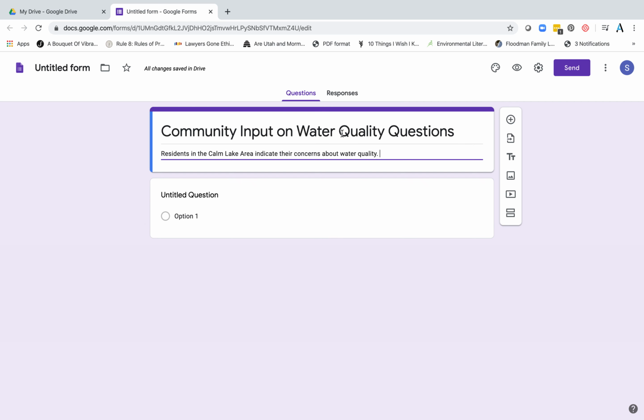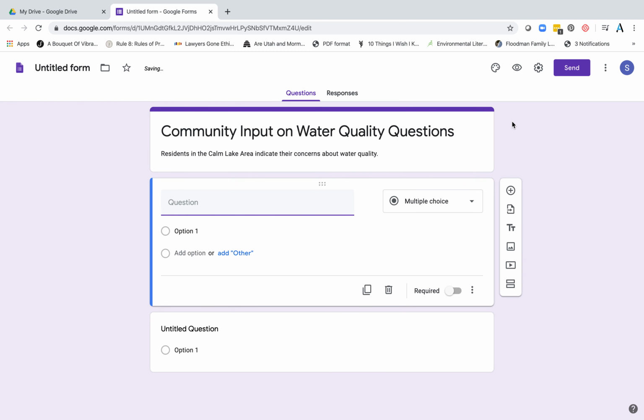And with the form, you can add questions, and they have different types. So if you look on the right here, you can see what you can add. So when you add a question, you can have a multiple choice question.